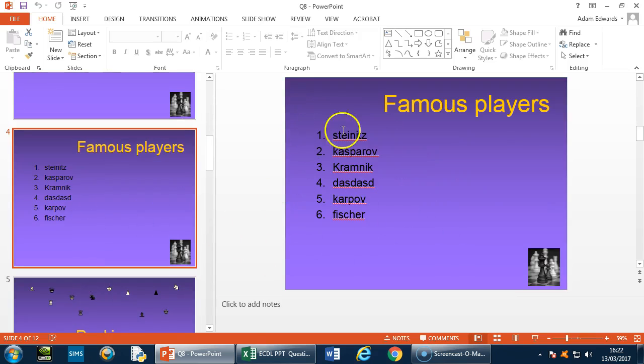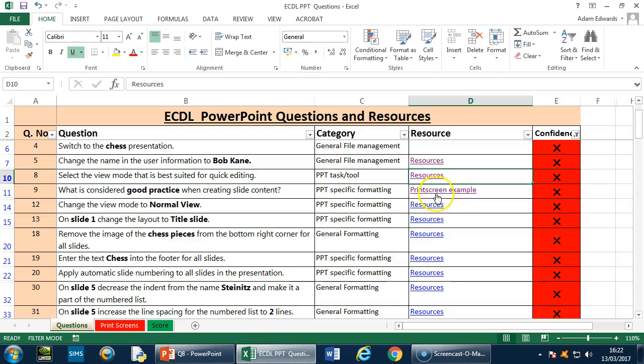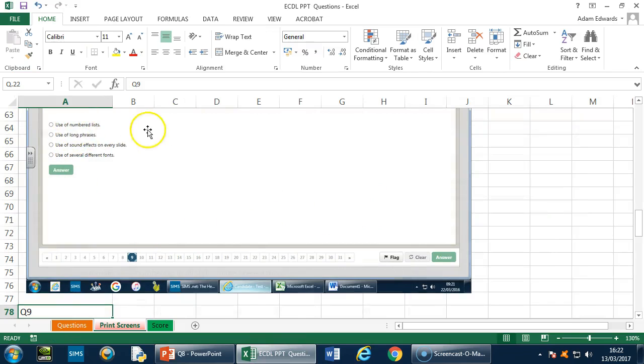Look how that's a numbered list. All to do with lists. Short content, very few words, written word. So if you go through the choices, use of numbered lists, use of long phrases, use of sound effects on every slide, use of several different fonts. It's the use of lists.